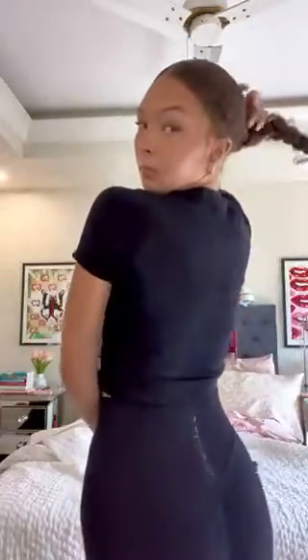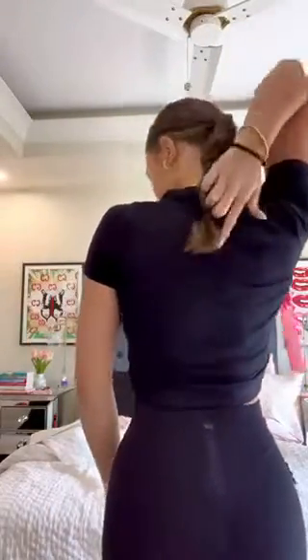Okay, next thing is this seamless set, and I put it over the bra, and I'm literally speechless — I've never loved something more in my life. It's so cute, I love the black because that's all I wear. And it has this detailing, and on the back it says SheFit right here. And it doesn't give you any gross lines in your legs. Oh my god, I've never been more in love.